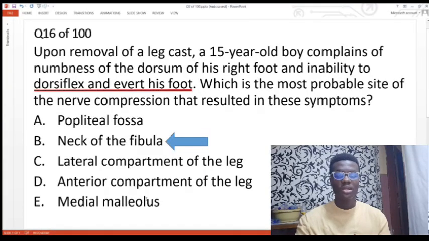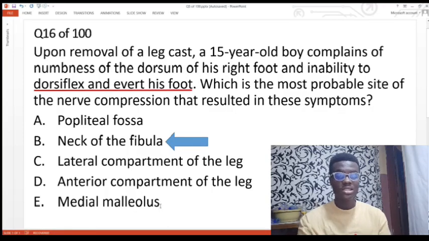And option E is the medial malleolus. The medial malleolus is the downward prolongation of the distal end of the tibia, the medial prolongation of the distal end of the tibia, basically. And then the tibial nerve runs very close to the groove around the medial malleolus. So compression of the nerve that can occur at this medial malleolus is going to be the compression of the tibial nerve. And then compression of the tibial nerve at the groove behind the medial malleolus is going to cause loss of toe flexion, loss of abduction, loss of adduction of the toes, and then loss of abduction of the great toe. So that is basically what is going to happen.